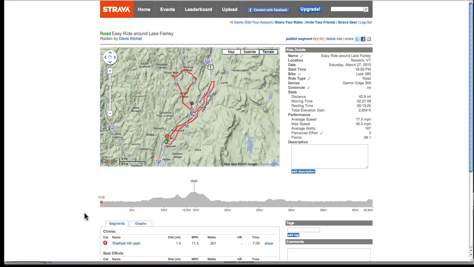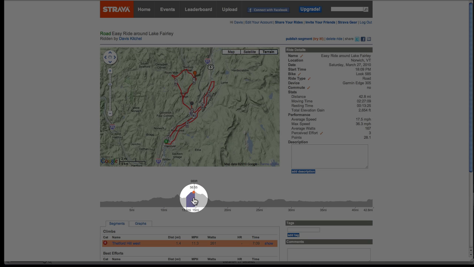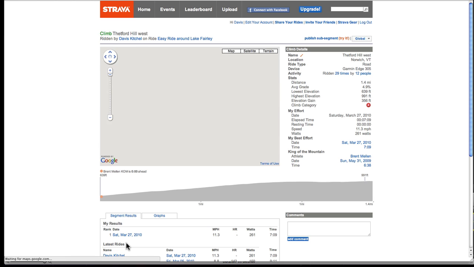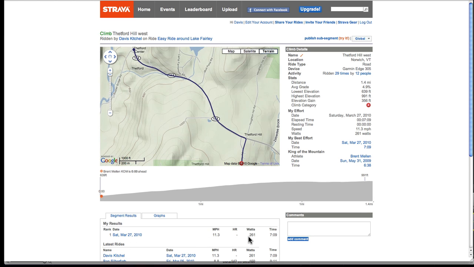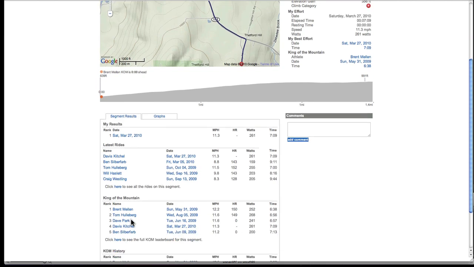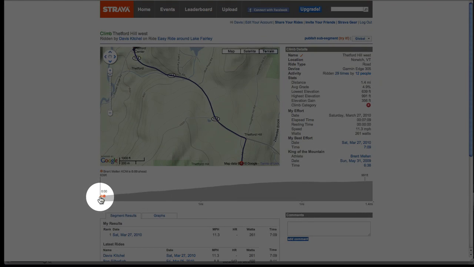A segment is a stretch of road where you and all other riders will automatically be timed and ranked each time it is ridden. One example of a segment is a climb. All climbs are highlighted on the elevation profile as you mouse over them, and down below under the climb's heading. You can click in to see how this climb stacks up to your previous efforts, as well as those of everyone else who has ever ridden this climb. And you can also virtually race your own PR as well as the King of the Mountain.